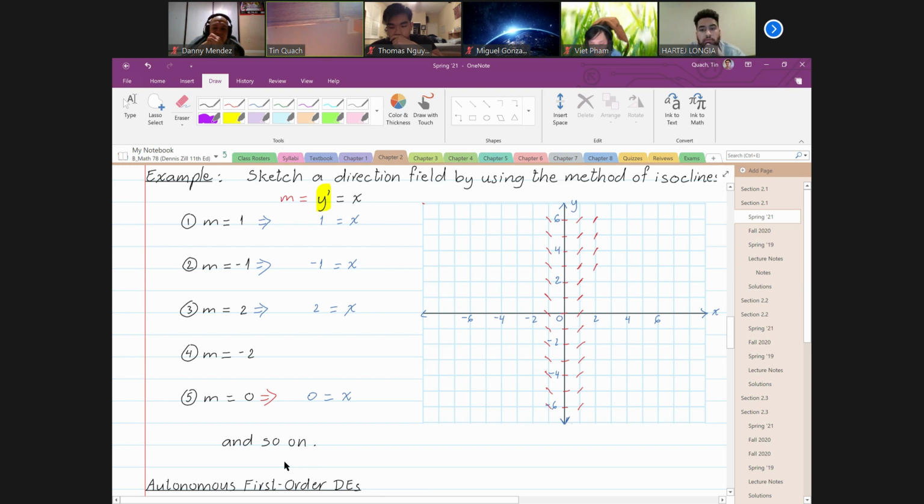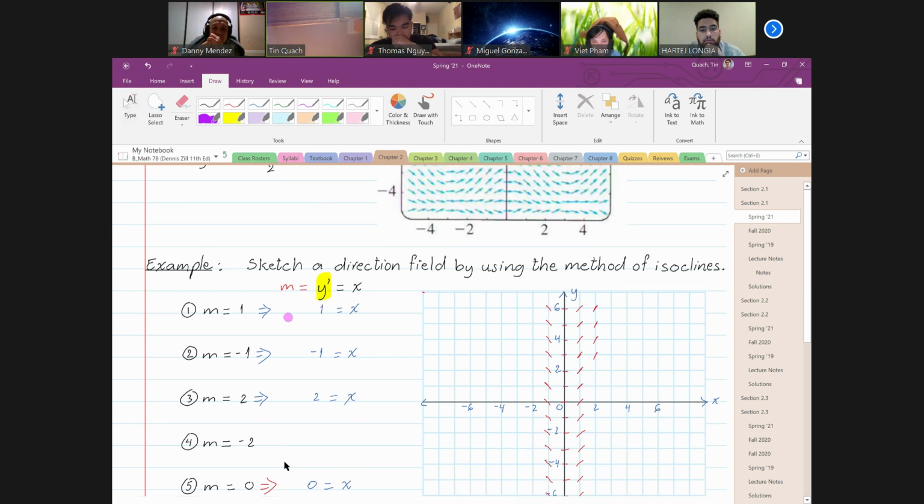Okay. So isoclines means you name the value of your slope, and then you find out what you have. Sometimes you may end up with a linear equation, like 1 equals x plus y. So if you have 1 equals x plus y, right? Let's say, for example, you do have that, then you know that y is equal to 1 minus x.